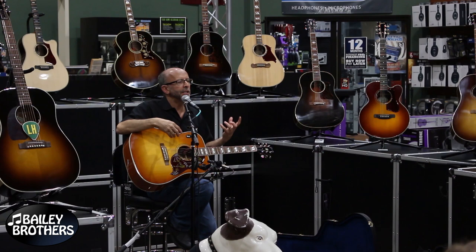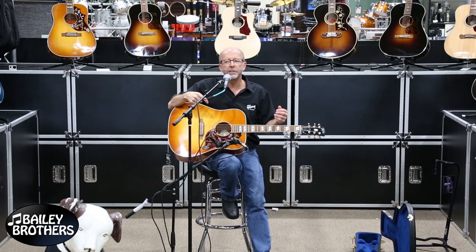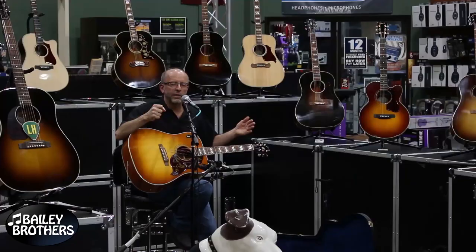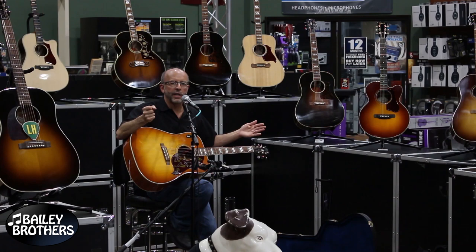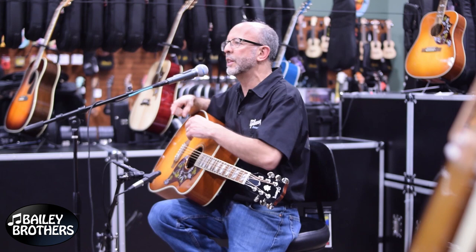Okay, but on the positives and negatives, yes, the short scale will play easier, it's nicer if you play with a lighter touch, but you're not going to get the overall volume you get out of that tighter tension long scale guitar. I always make the analogy, that's why the traditional bluegrass instruments are all long scale. They need that volume because a lot of times they're playing fully acoustically, not plugged in. And as I always say, they've got to compete with those damn banjos. So the only way you can get there is by being loud. And so that's the long scale, short scale thing.